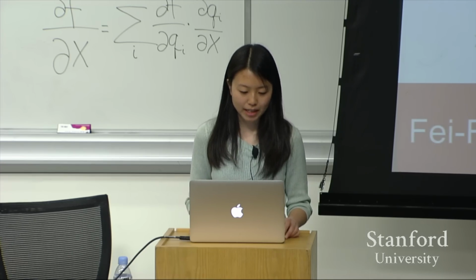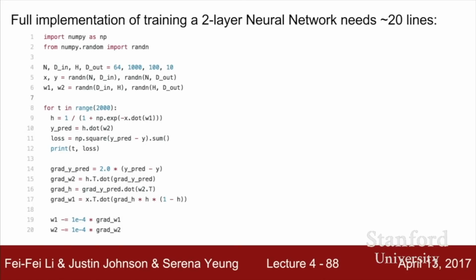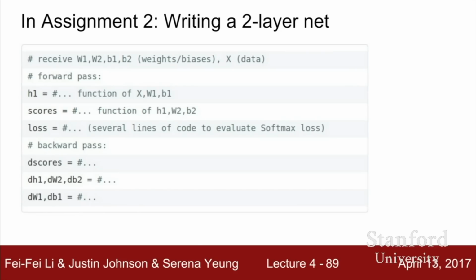And so in homework, you'll get a practice of writing and training one of these neural networks, I think, in assignment 2. But basically, a full implementation of this using this idea of forward pass, right, and backward passes, and using chain rule to compute gradients that we've already seen. The entire implementation of a 2-layer neural network is actually really simple. It can just be done in 20 lines. And so you'll get some practice with this in assignment 2, writing out all of these parts.